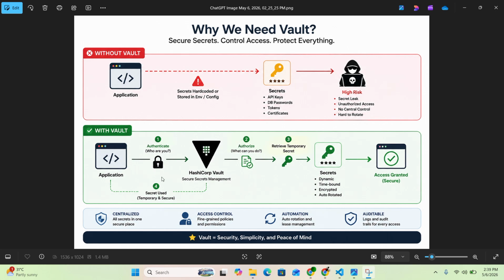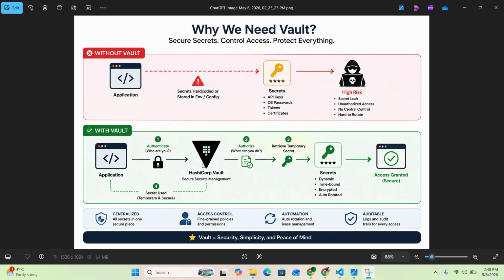With Vault, we can overcome that by having a structured architecture for storing the secrets in a proper way. First, we have an application. Generally, we are not going to store the secrets directly in a config map or environment variables, or hard code them there. Instead, we involve HashiCorp Vault here.